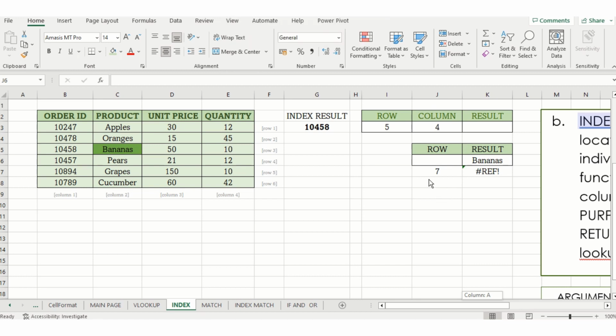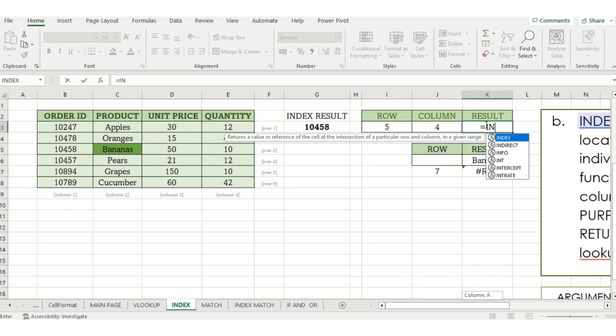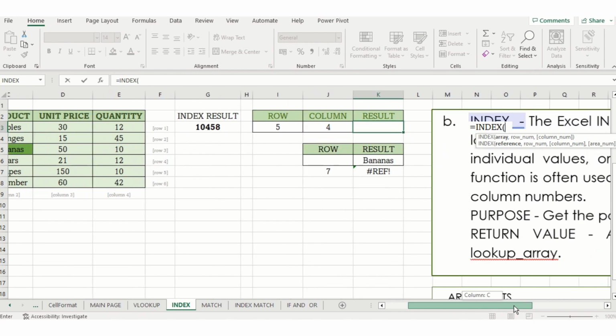Now, by this time, I'll be using the row and the column. So, if I'll be supplying the row and the column, it will return the value here. So, it's two-dimensional now. So, equal sign. By this time, I will not be using the fx. This is the other way, equal sign, and you just type index, and then you can see here, like in programming, this is its IntelliSense. It displays the syntax.